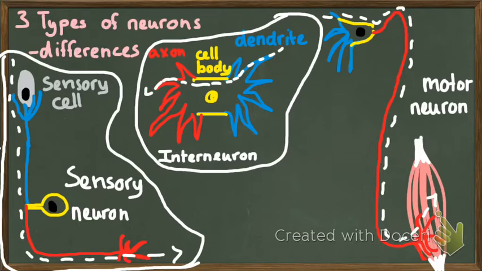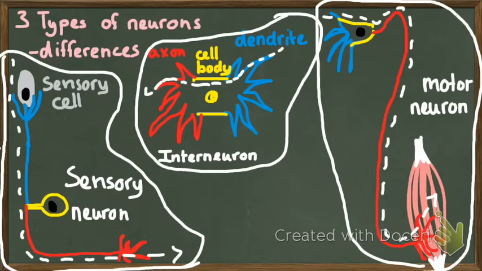This way causing movement. So once again we have the interneuron, which looks a bit like a star, a sensory neuron, which is connected to sensory cells and has two long parts, and we have a motor neuron, which is connected to an activator. We call these activators, which are often muscles or glands or something which has an active function.